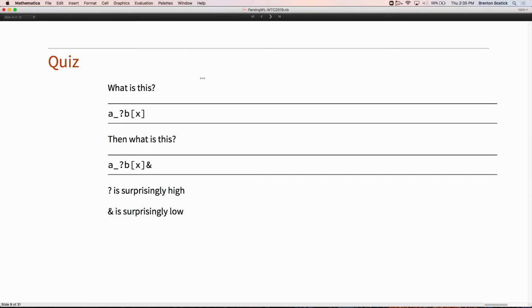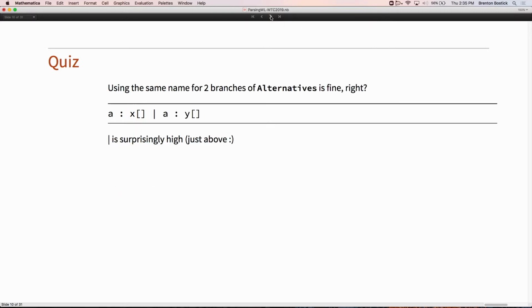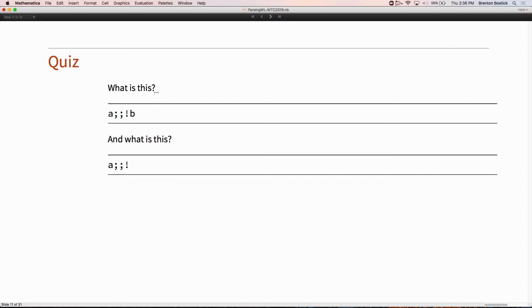Have to be very careful about that. How does this parse? Not how you might intend. How does that parse? Similarly, maybe you do, but I don't want to assume, but I know at least for me, it's surprising. Naming a pattern on both sides of a branch of alternatives is completely fine, right? No, it's not fine, because that does not do what you think it does. Because that is what that alternative statement is. And I know people have written that code because I've written that code before.